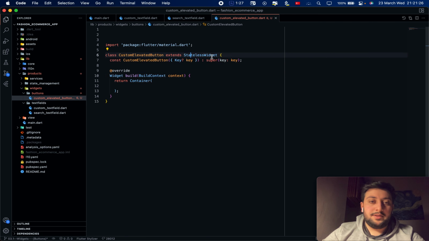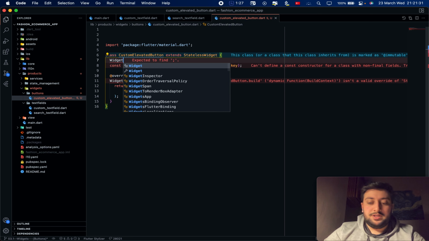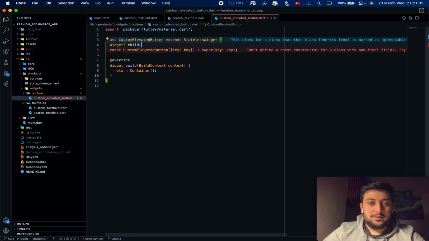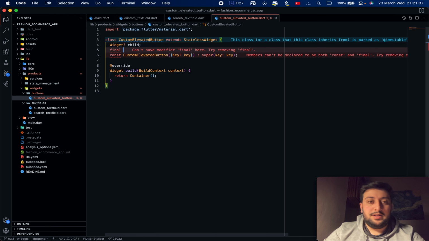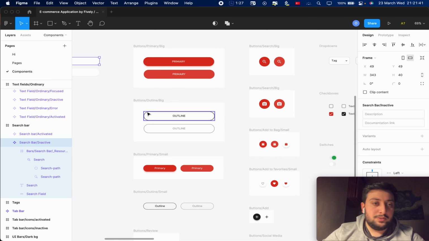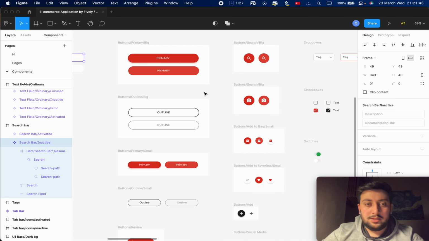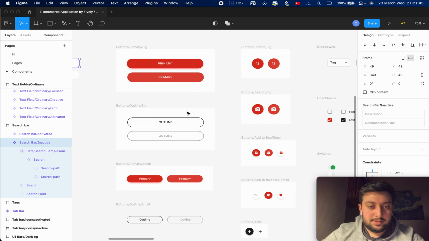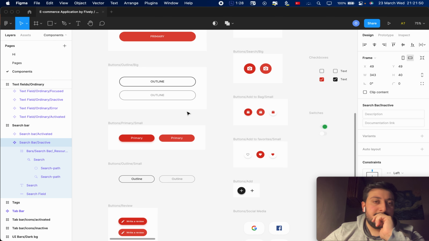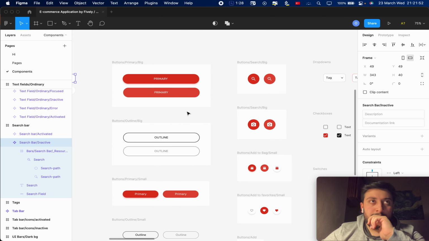Import material in here. Widget child. Other things we need: color, size, radius, maybe some width, and a callback for on pressed.